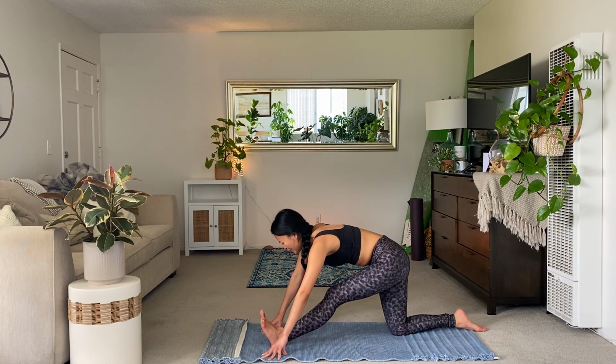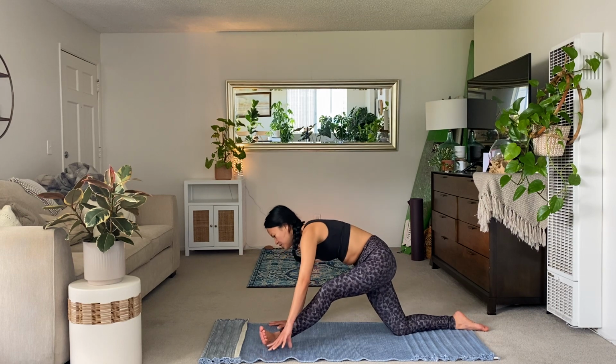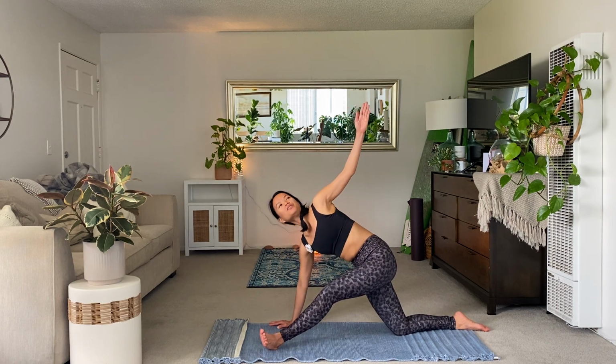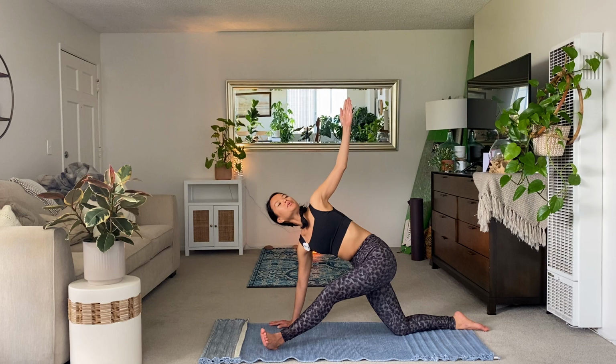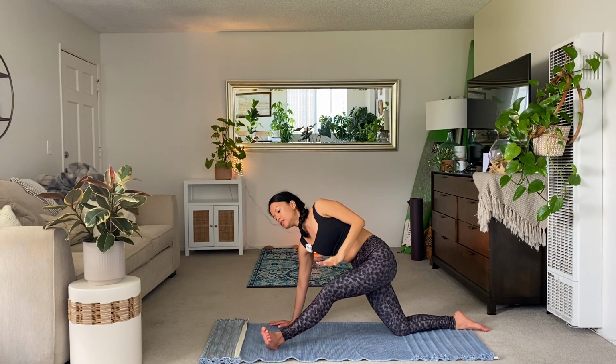And then from here, you will rotate the left toes to about 10 or 11 o'clock when you feel supported there. Right hand down and inhale the left arm high. Find your twist. Feel the spaciousness in your spine. Keep ensuring that your left heel is on the ground. Lots of oblique strength here in this twist. And then exhale, left hand goes to left knee.